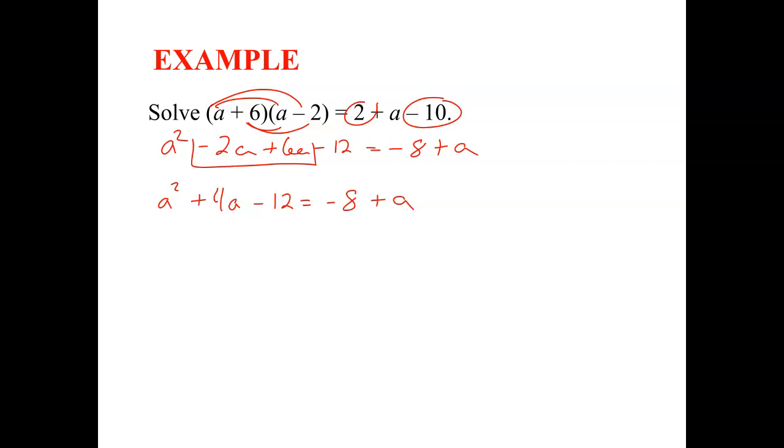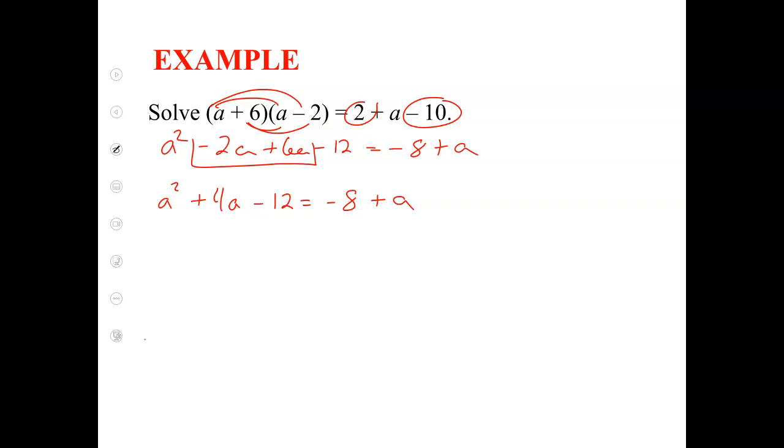Word of advice. Sometimes when we're writing things in standard form, we may have our squared term show up more than once. We may have it on both sides. Okay? Or it may be negative. You want to make sure that your leading coefficient is positive. So if it's negative, you're going to want to move everything from one side to the other so that your leading coefficient becomes positive. Okay? Remember, keep that in mind. You want your leading coefficient to be positive, so manipulate your equation in a manner that makes sure that your squared term is positive. Okay? That's really important. It just makes factoring a lot easier, and you're less likely to make mistakes.